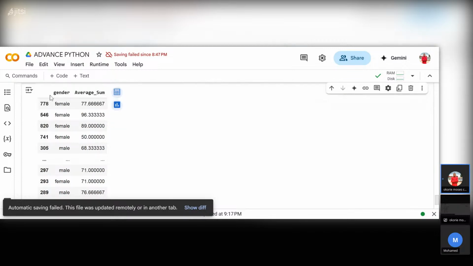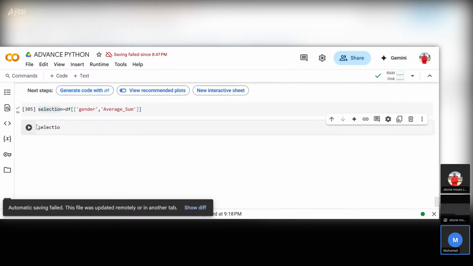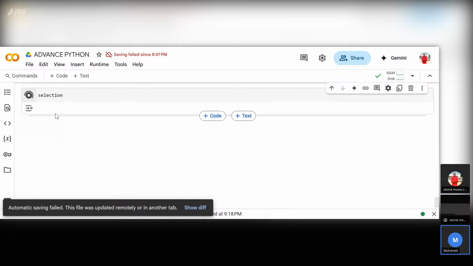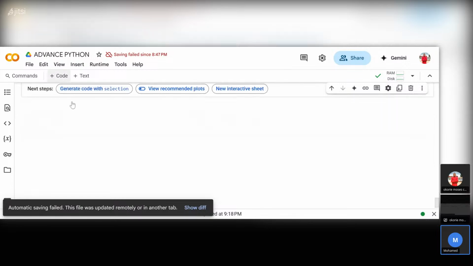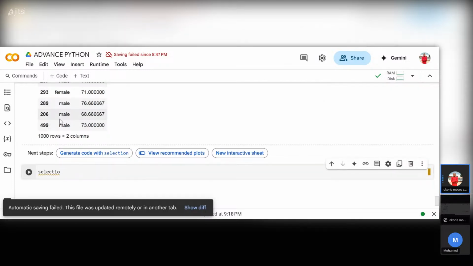Now, since we want to visualize, you can visualize with a dot plot. We are going to plot it.